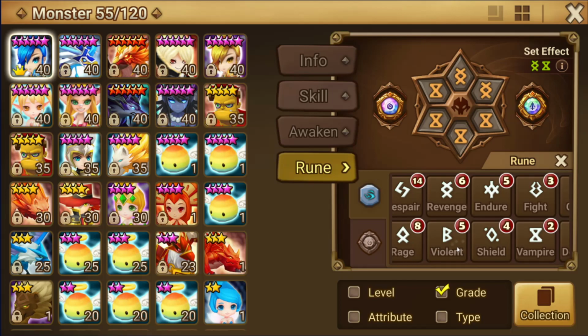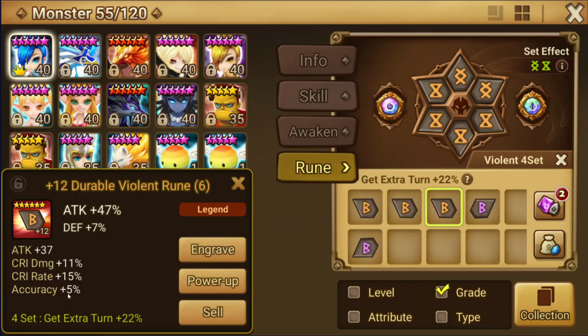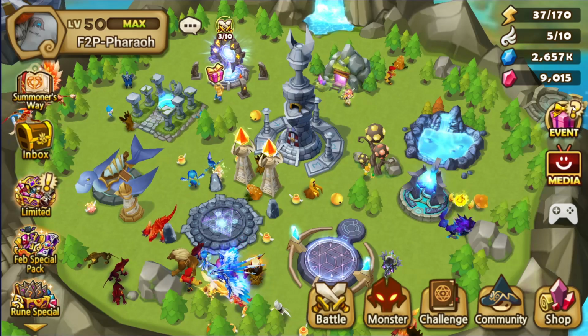And before I go, there's one Violent rune I wanted to show. This is a beauty, an absolute beauty. Attack here with crit rate, crit damage. Some flat attack here is even useful, and then I can grind this off for speed or something. And that'll pair really nicely with this rune I've got in here.